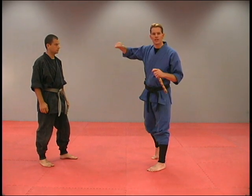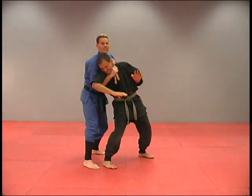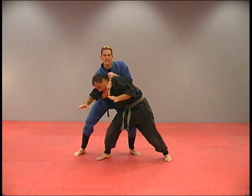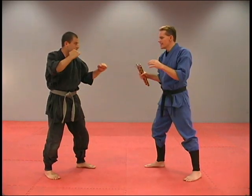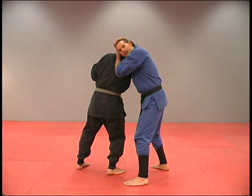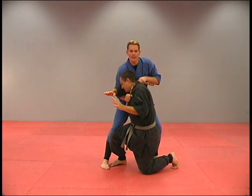This next move is defense against a wide hook punch. Starting with a fighting stance, he throws that in, you drop under and around from behind, grabbing those sticks and applying that choke. He throws that hook punch, I'm around and pulling that straight in right here. I can grab the other stick and start doing a choke. We drop to lower center of gravity, coming up with the sticks on the side of his neck, grab it, tuck our shoulders and head in, and pull tight. We then grab one in each hand and pull tight for the choke.